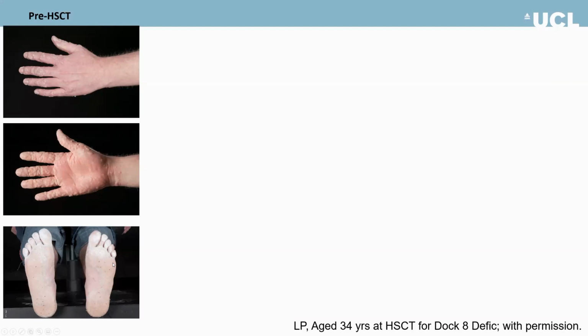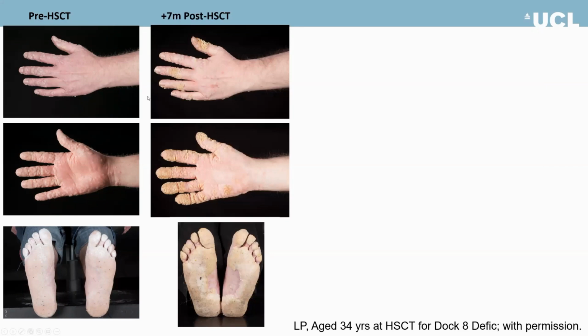And one of the major indications for transplant was his warts, which were affecting his mobility on his feet, but also preventing him securing a job because people wouldn't offer him a job when he went to interview. They wouldn't shake his hands. And he'd also had two episodes of malignancy, squamous cell carcinoma associated with his warts that had been treated. So he went to transplant, hopeful that healthy immune reconstitution and full donor chimerism would significantly improve his warts, as this was one of his indications for transplant.